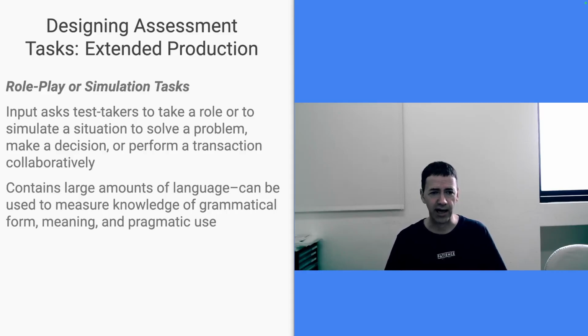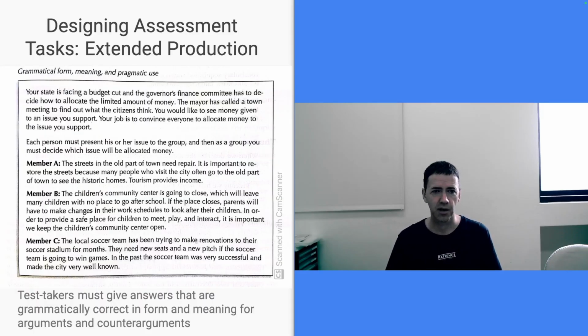Here, the input asks test takers to take a role or to simulate a situation to solve a problem, make a decision, or perform a transaction collaboratively. So this seems more like a speaking test, right? But in this way, again, there's so much language being used, you can use it to measure the knowledge of their grammatical form, meaning, and pragmatic use. Remember, it's all about what you're focused on as the assessor.